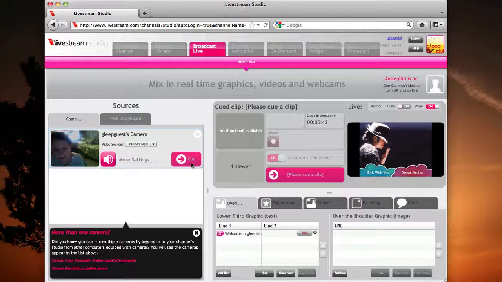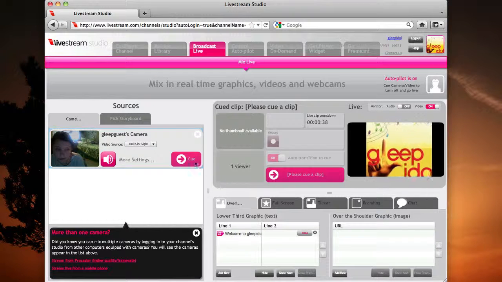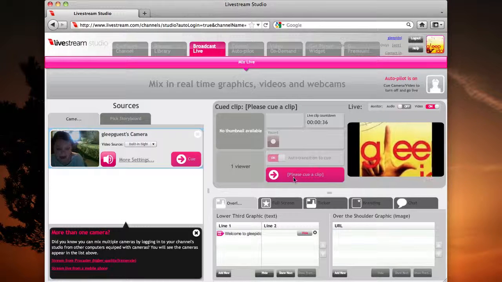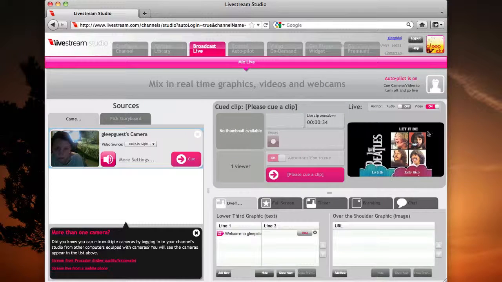This cue button is something that only Adam can do. So when it's your turn to perform, he's going to actually cue your video and add it here. And then when you show up here, make sure you mute the audio monitor and do your performance. If Adam decides to ask you any questions or anything, you might want to turn it back on. Otherwise, when you're finished and you want to listen to the rest of the show, you can turn the audio back on. And that's the most of it, really.